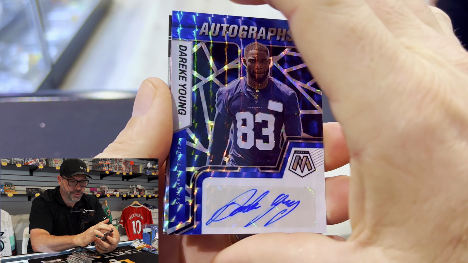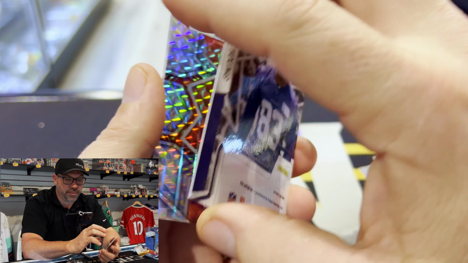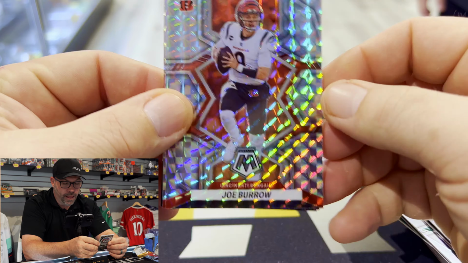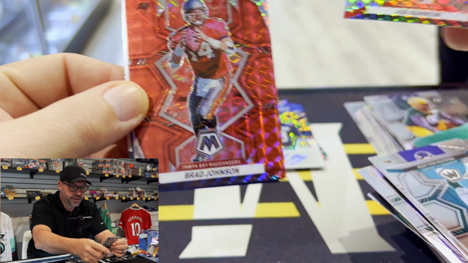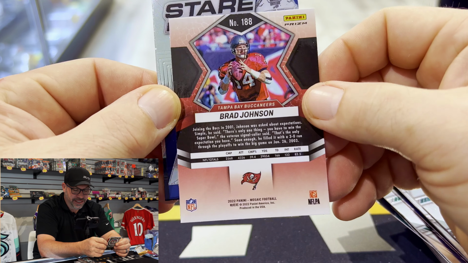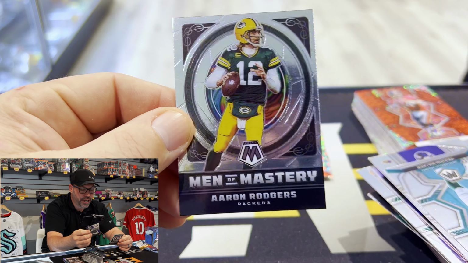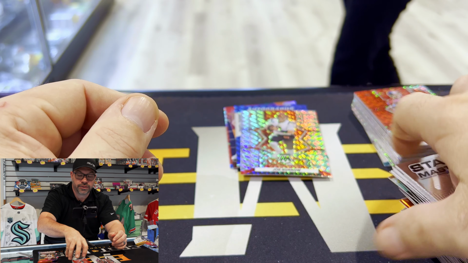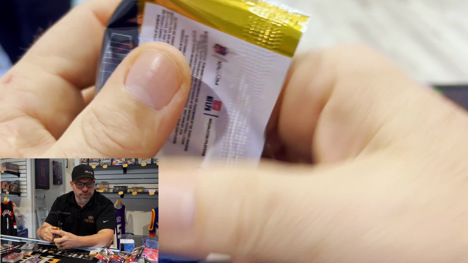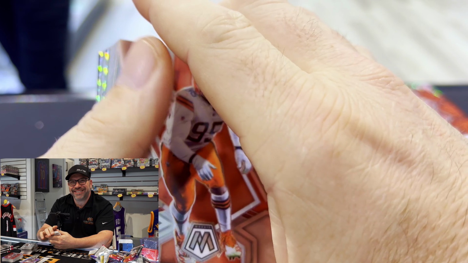Dereck Young. Looks like it's numbered 2/99. First numbered card or first auto, all wrapped up in the same card. Joe Burrow, mosaic. Brad Johnson. Red mosaic. The glass is short. Okay. What about Swagger? Not just regular. Josh Allen. Men of Mastery, Aaron Rodgers. So we got a short print. We got an auto, which was numbered. Ooh. That's not numbered. That's a Kid Reporter.